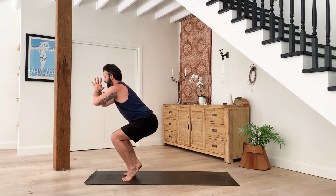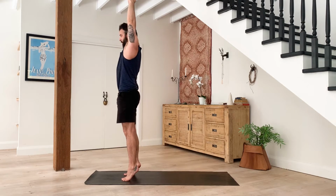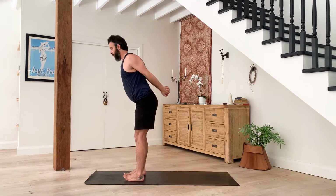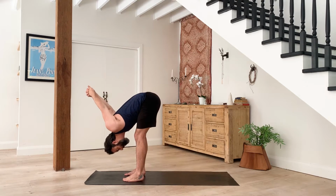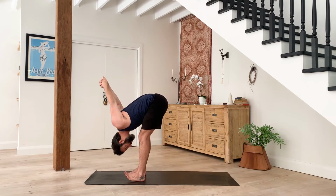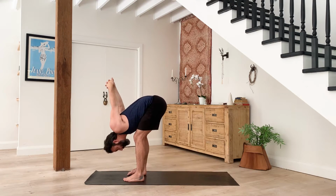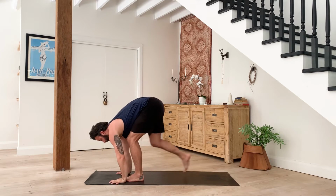And then standing all the way up, keeping the heels raised. Big breath at the top, stretching high, high, high. And again, interlacing hands behind the lower back before we then drop the heels, roll back the shoulders and fold forward, lifting the hands. 2 big breaths here, releasing the shoulders. And then halfway lift, little lift. Release the hands to the floor, step back to plank and hold there.